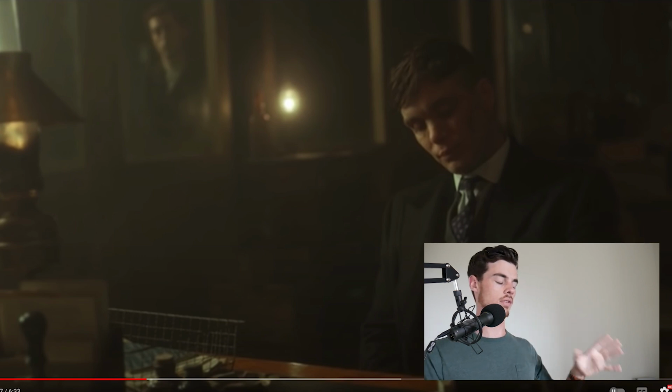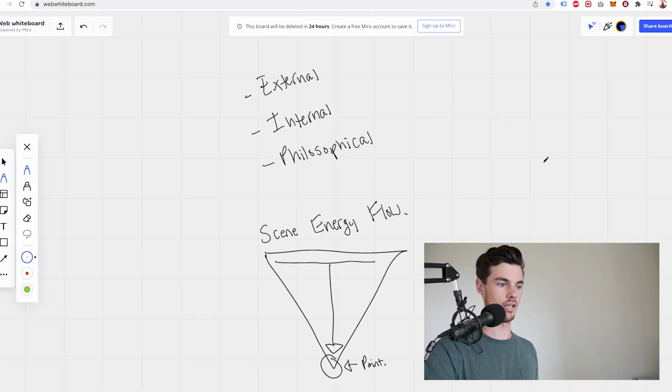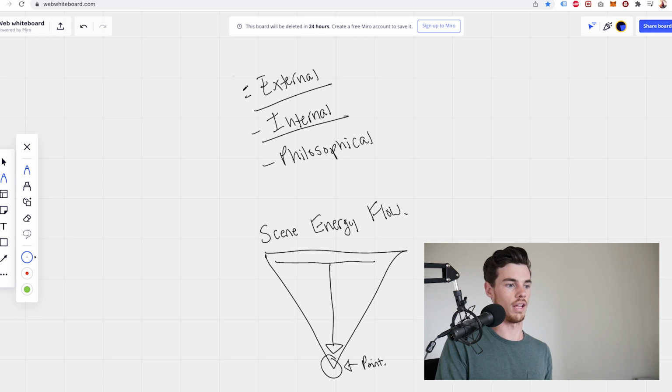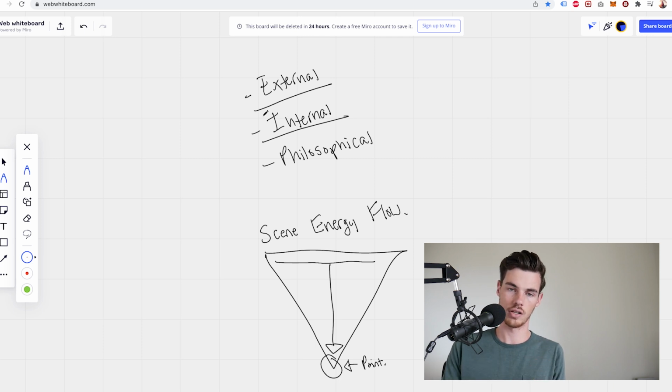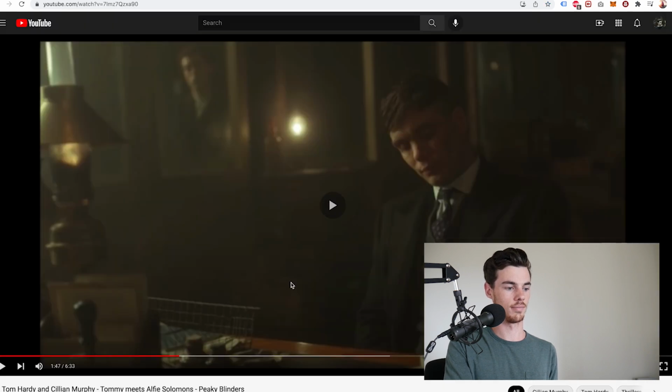Okay, so here, Tom Hardy opens it up saying, "I've heard very bad things about you Birmingham people," right? He's immediately, what is he doing? He is challenging Tommy, and this is internal state. This is respect, right? A lot of this conversation, and this is not a pivotal scene, but a lot of this conversation comes down to the internal and the external stakes. So what we're watching here is essentially the characters are asking, can they respect each other to work together for an external goal, which we will get into here in a second.